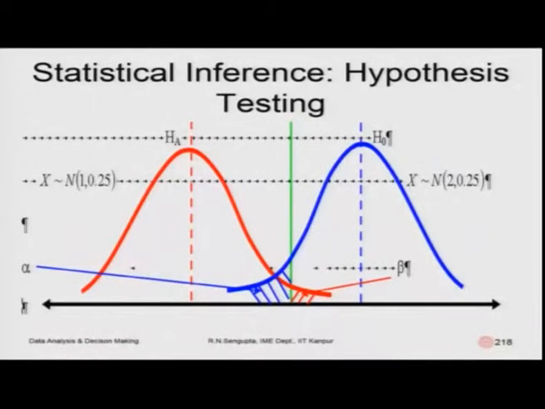Now, consider the green line is shifted vertically either to the left or the right. I am talking from my own perspective. If it is moved to the left, it would mean that beta increases and alpha decreases. On the other hand, if you shift the green vertical line to the right, beta decreases and alpha increases. Which means that trying to reduce both of them at the same time is not possible. So, what you will try to do from the statistical perspective is to minimize the sum of alpha and beta, and then try to solve the problems accordingly.